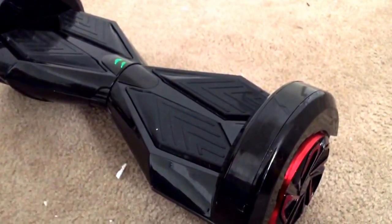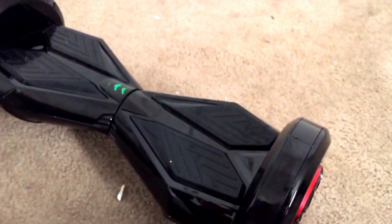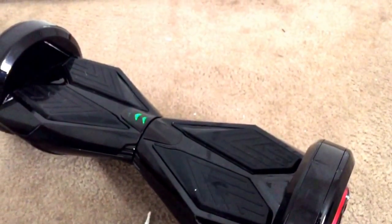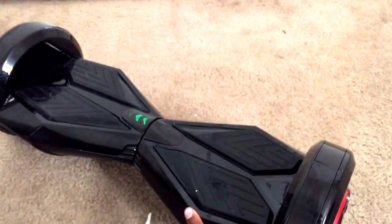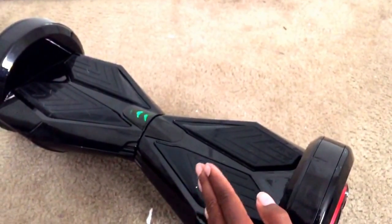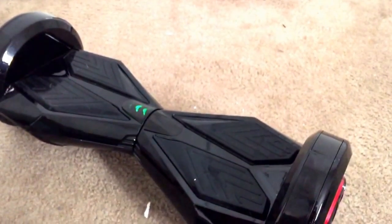The board's been great, it's been fantastic. The only issue is, because they're all plastic, they're very vulnerable to scratching easily. And it's not an issue of you falling off, it's the issue of when you get off, sometimes it'll tilt. It will tilt, and then it could just scrape off something. And they scuff pretty easily.